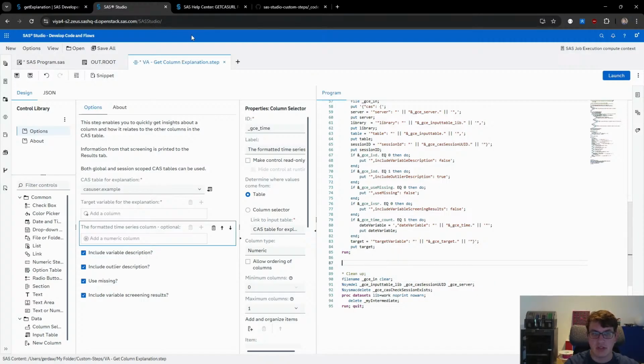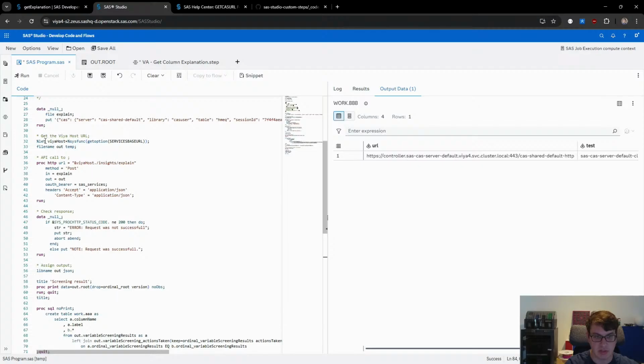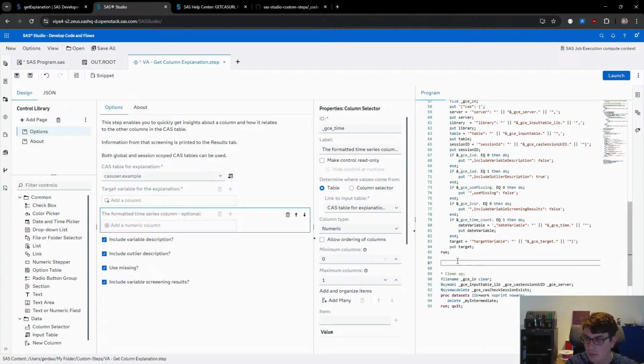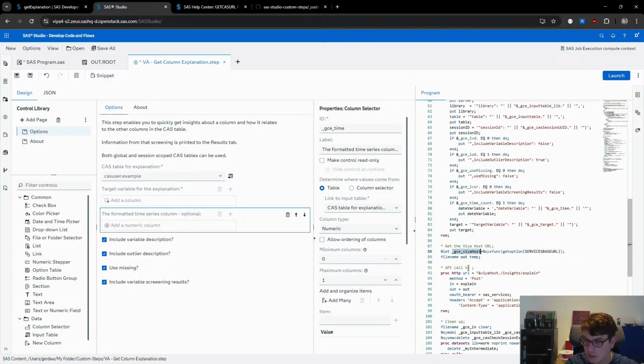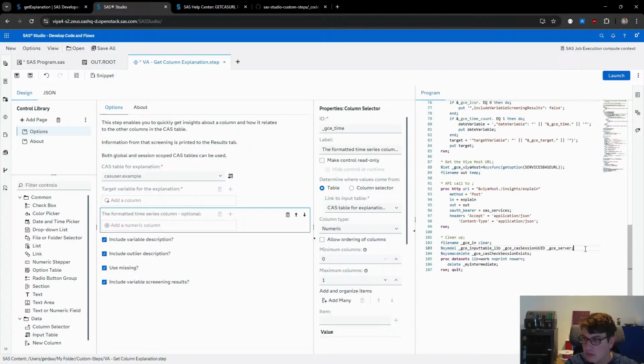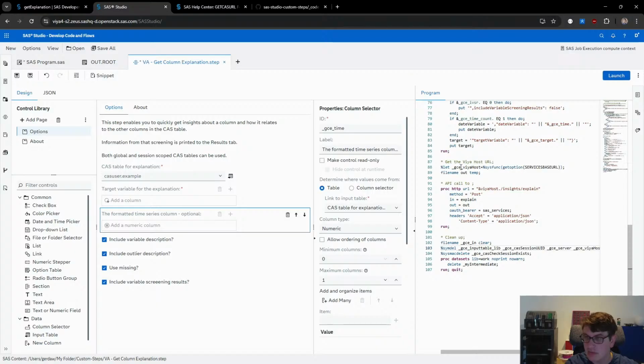Let's continue on, and now we can actually pull in the interesting pieces. Let's call this one GCE via host and make sure we delete the variable after.